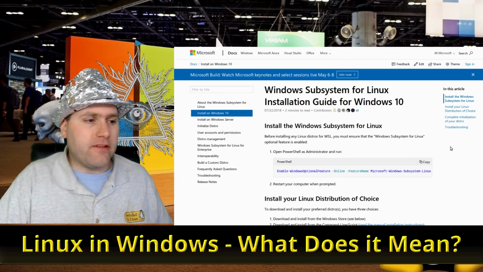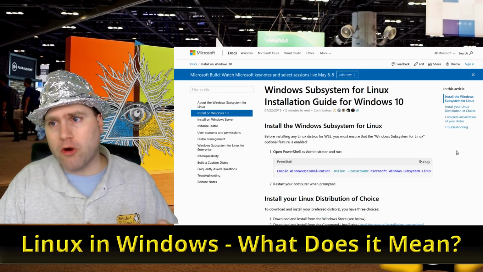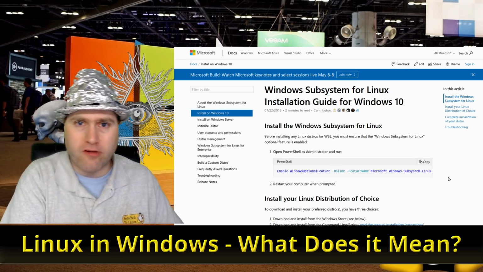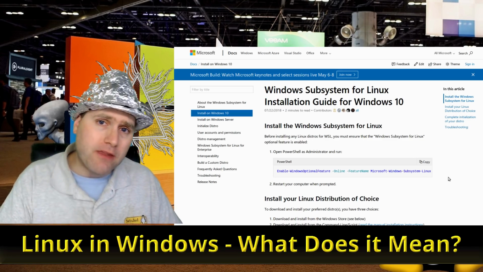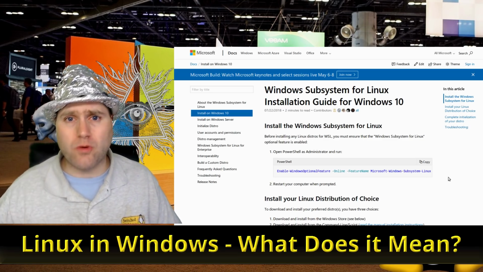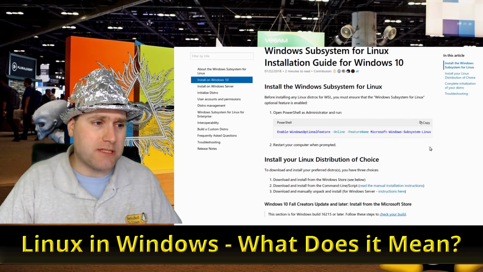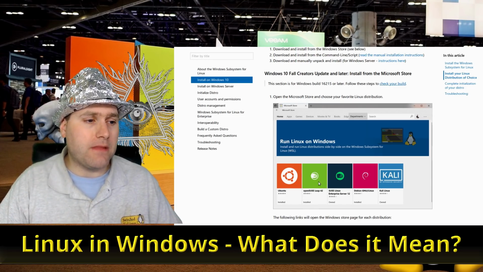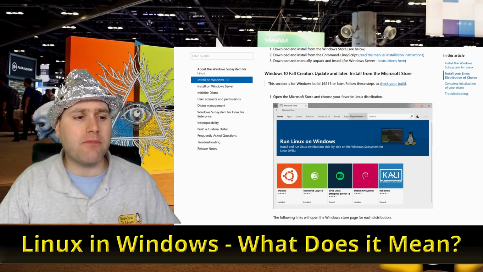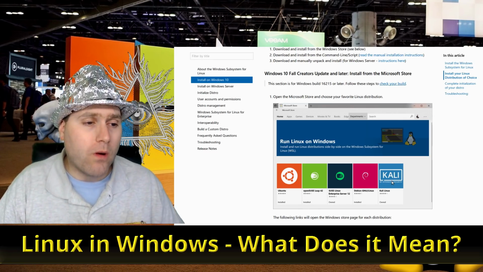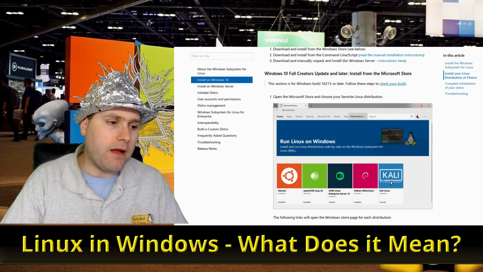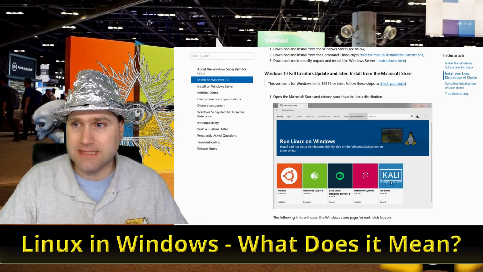Now, what does this allow you to do? First, you have to go into the Windows Store, which means not only do you have to have a Windows 10 computer that is harvesting a lot of data, unless, of course, you're an enterprise and you've had that turned off, but then you have to create an account on the Windows Store, and then you need to install your Windows Subsystem for Linux. And then you grab your distribution. As of now, you can do Ubuntu, openSUSE Leap 42, SUSE Linux Enterprise Server, Debian, or Kali. So you could grab any of those, and I'm sure there's other ones that are probably looking at being added to the system as well.